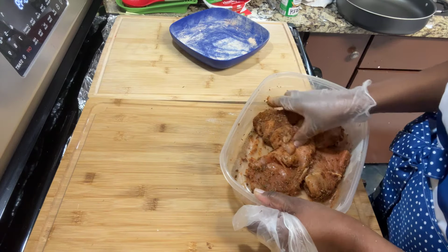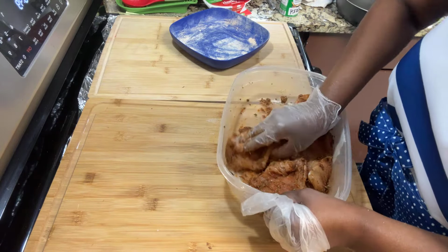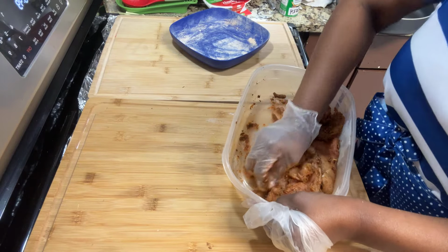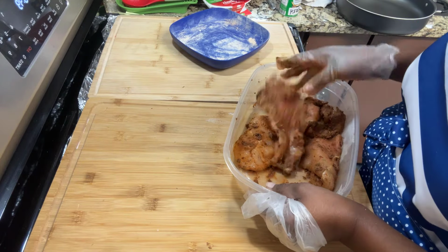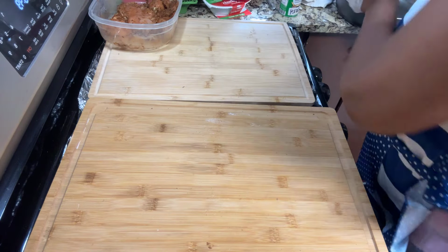Okay, these are all nice and seasoned. See that? Rub you on the bottom, get you some of this goodness. Yeah, baby. Yum, yum, yum, yum. Get some of that goodness over there. So I'm going to put these to the side. And now, a little housekeeping over there.